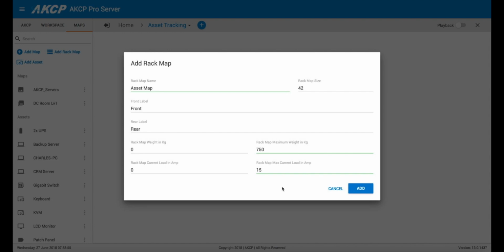So now when we begin to add assets to the cabinet, we can make sure that we're not going to be exceeding these two parameters, that our assets are not going to be greater than 15 amps based on the manufacturer's rating of those assets, and also based on the weight of those assets, that we're not going to exceed the maximum amount of weight that's allowable in this cabinet.